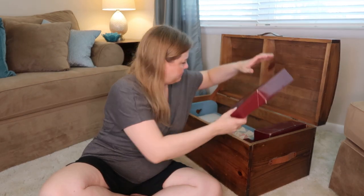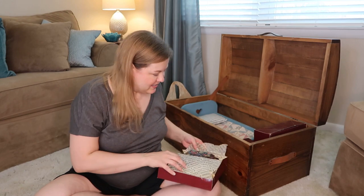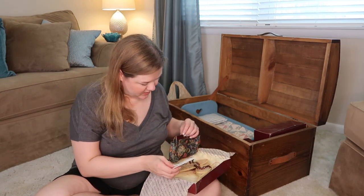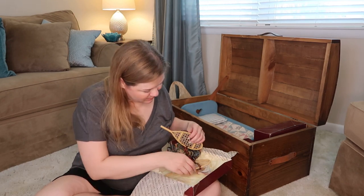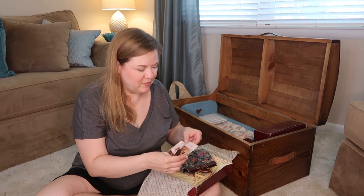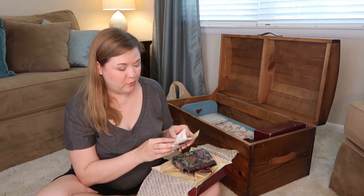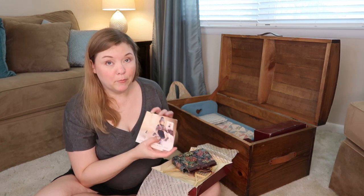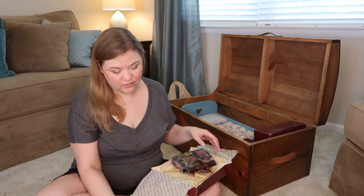Okay, so here's some of the bigger boxes. I'm not sure what this... Ooh, okay. So this is actually some of my favorite items of hers as well. These were from her winter story. Oh my gosh. Wow, I packed everything so well. And this is interesting because, like I said, I guess there were little flyers that came with each set of items. So this is the little flyer from her winter story, and you can see kind of what the items are. There's an outfit, and then there's different little accessories you could get.